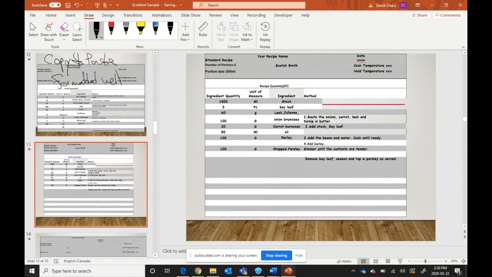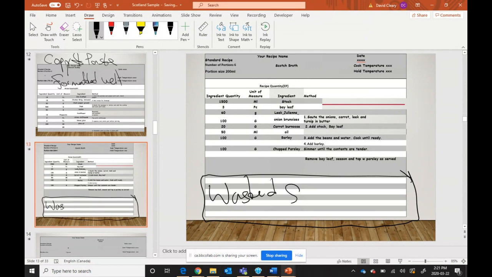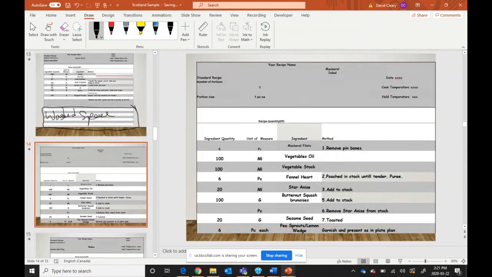Here's another one of his standard recipes. Okay. Again, you'll notice that it's not exactly like the previous one. Furthermore, he's got a big chunk of wasted space here that could have easily been cropped. Okay. Same idea here. This is much larger than the previous slides. Make sure your entire standard recipes are in there, but make sure it's consistently formatted with the previous slides.